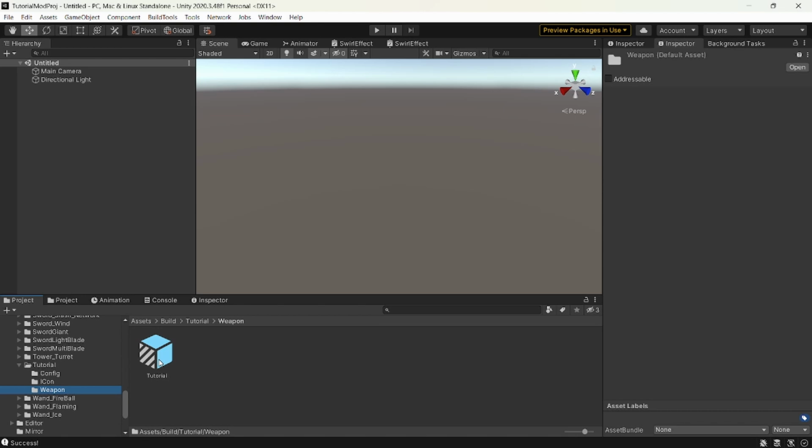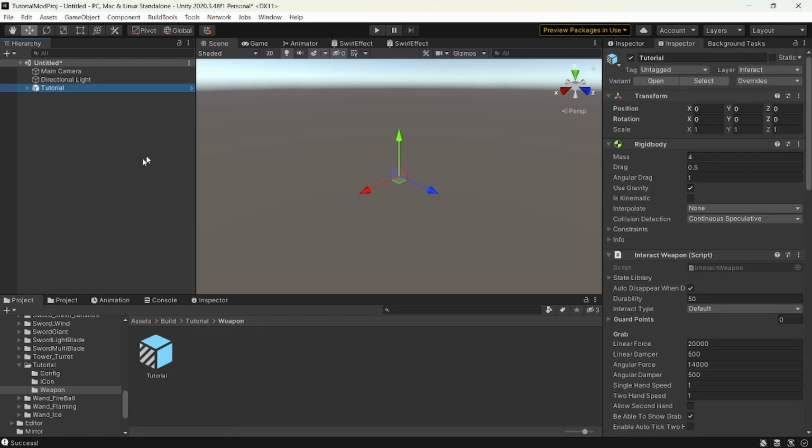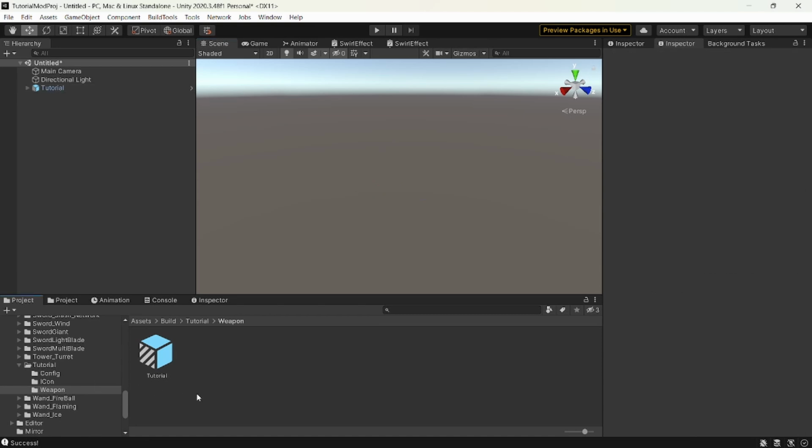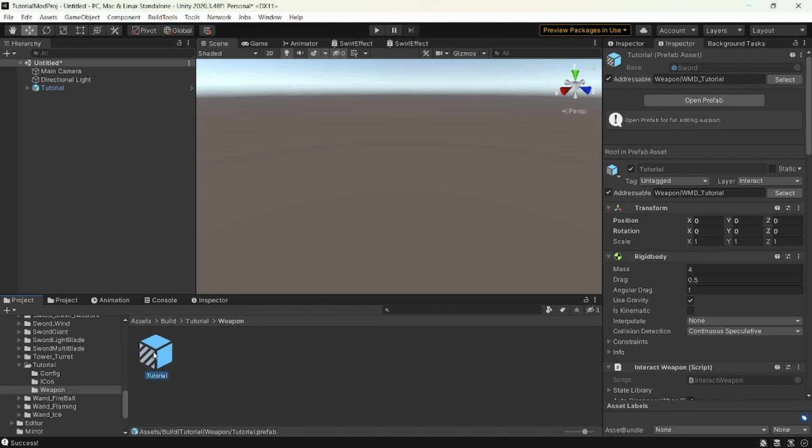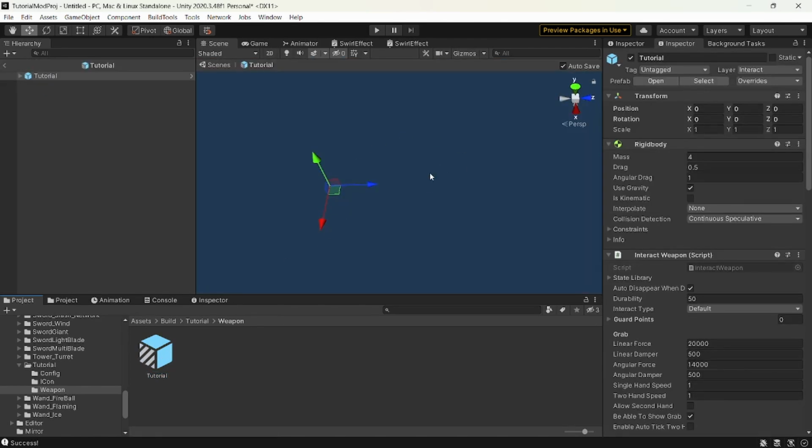So first off, the most important thing you need to know is prefabs and how to edit in them. So at the start, most people put their prefab into the scene and then start working on it. But that doesn't actually change anything for the thing in the folder. So when you build your mod, none of those changes will happen. So what you're going to want to do is go to your prefab and double click it. You're going to be in an area with a blue void.